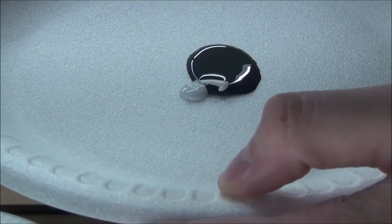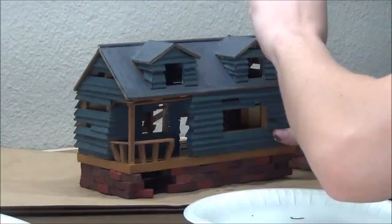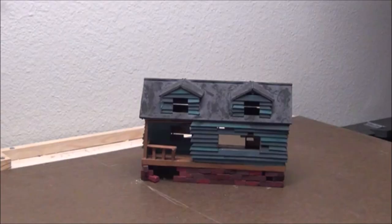And lastly, we have come to the roof. For the roof, I'm of course just going with a dark, dirty gray with a few black scuff marks here and there to help make it look like an aged roof, just like you would find on an abandoned house. I like this a lot, I really do. However, I think it needs one final touch.